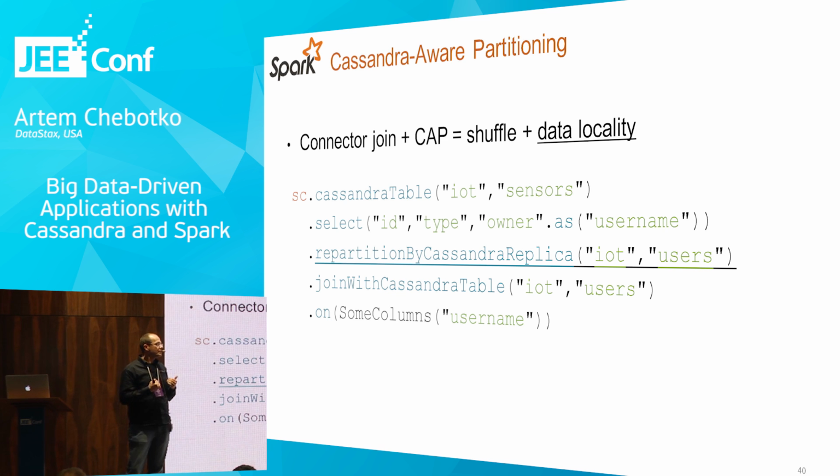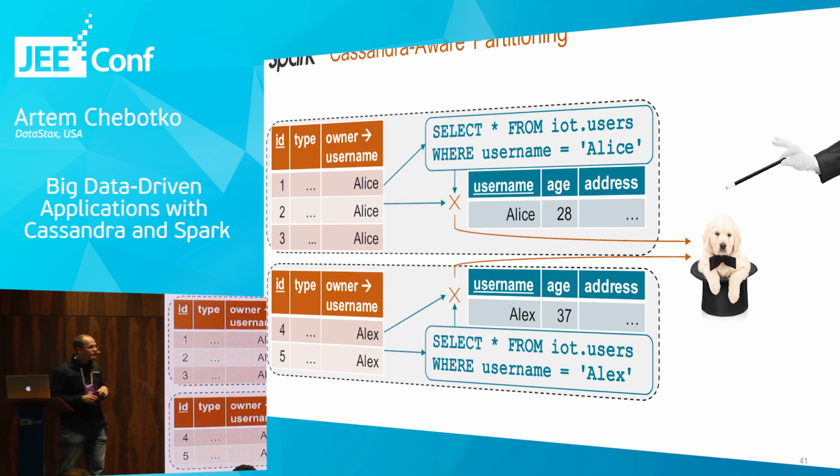What this transformation does is it takes the existing RDD, in this case the RDD that we create by reading data from sensors, and it repartitions elements in that RDD the same way as data is partitioned in Cassandra in table users. Okay, in this transformation, the last parameter, right? The table users. So it repartitions the RDD based on the Cassandra partitioner. Okay, and internally it looks like this.